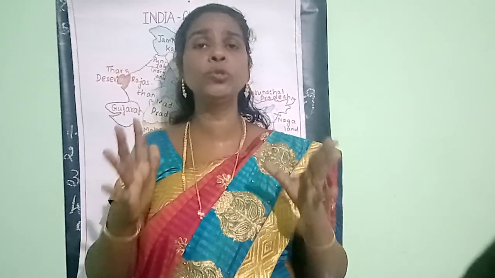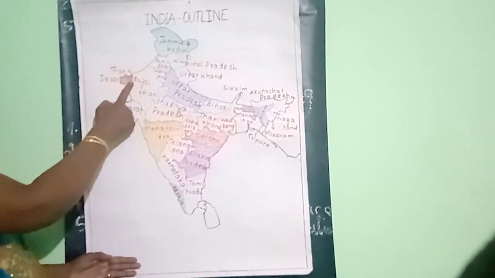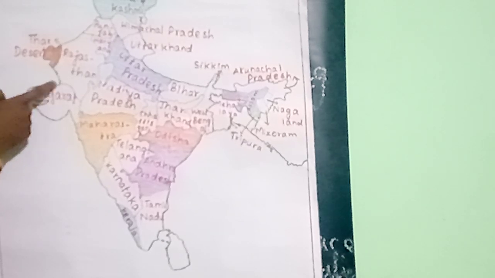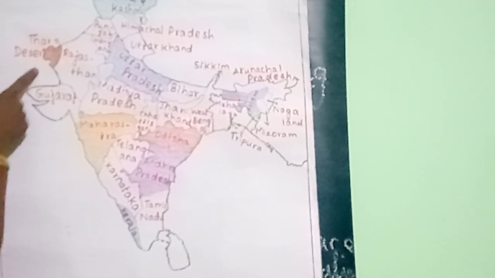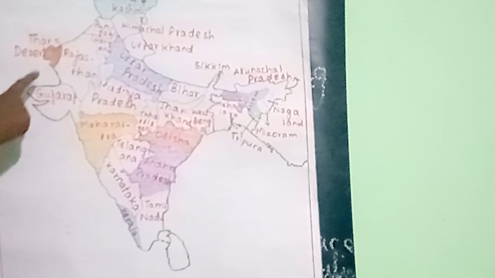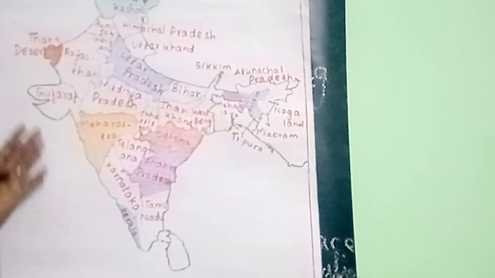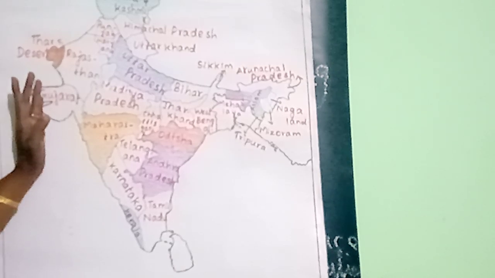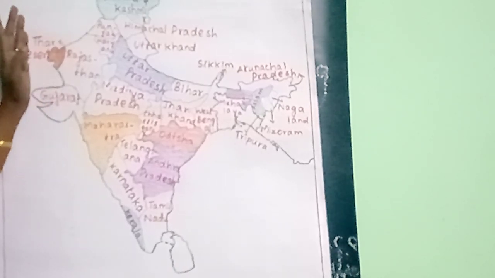Some of the states use this type of farming, mostly the drier parts of Rajasthan, that means the western part of Rajasthan, the Thar desert area. Then the drier part of Gujarat, and also some areas of Punjab, practice this type of farming. They mostly cultivate dry crops, that means with the help of irrigation, they cultivate some crops here.